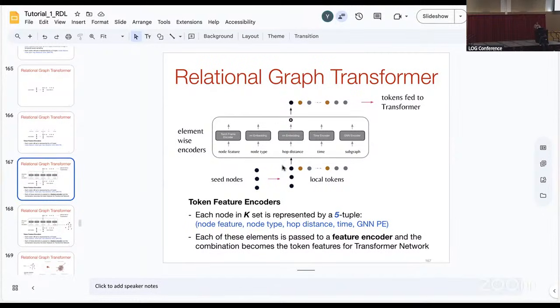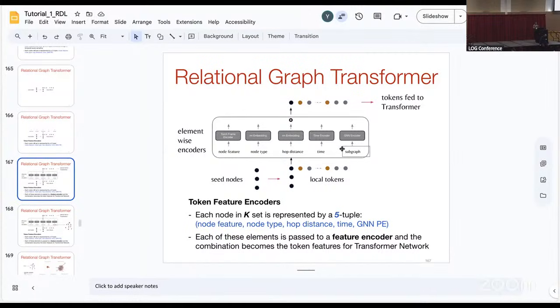But here we have elements that we can associate with each of the nodes during the sampling, and these do not require much computation. The node type, we already have available. Hop distance and relative time we can compute in the sampling, and the subgraph we already have. So we are trying to leverage the information that we can access very inexpensively during the sampling step, and the encoders convert them into d-dimensional vectors that we can use for getting the initial token representations.